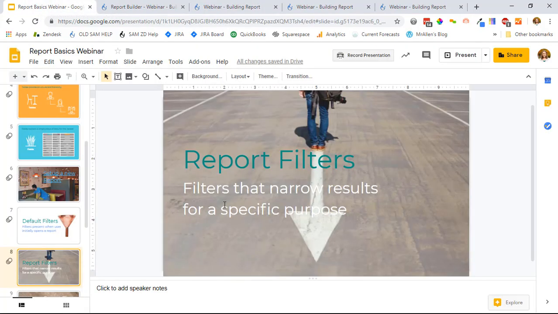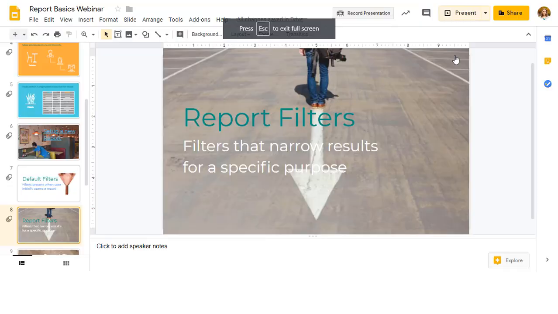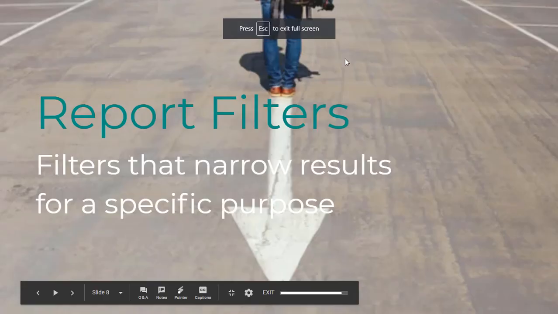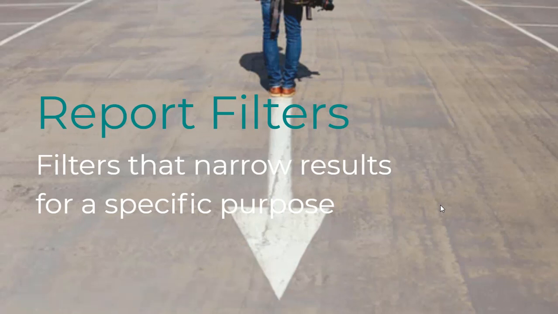Okay. The other thing here is then report filters. Report filters are those that are going to narrow your results for a specific purpose. So you might have this report that we've been looking at that is all families in the United States program or in the application stage, but maybe I want to find a little smaller subset for a very specific purpose. So this report's not going to be saved necessarily. It's just for this kind of one-time use, right?